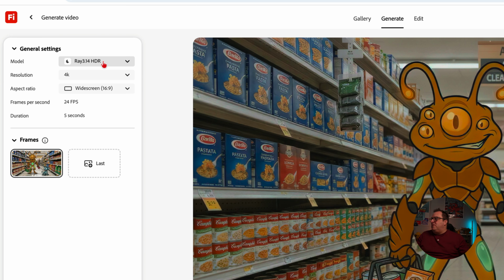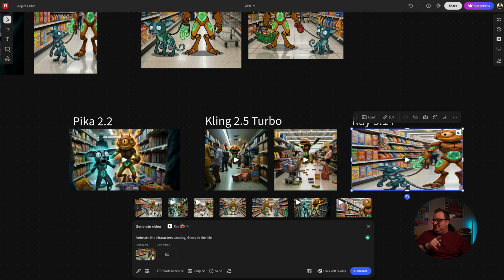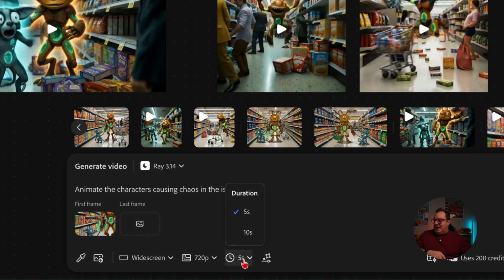But we can see we've got 3.14, which allows us to generate 4K, and if you choose Ray 3.14, it's a little bit confusing sometimes, isn't it? It allows us to generate up to a 10-second clip using those partner models inside of Adobe Firefly. This is just me playing about with these characters. This is the first generation of these.